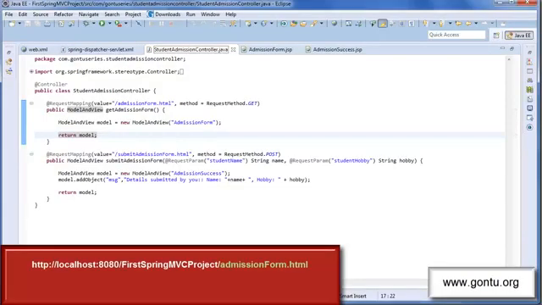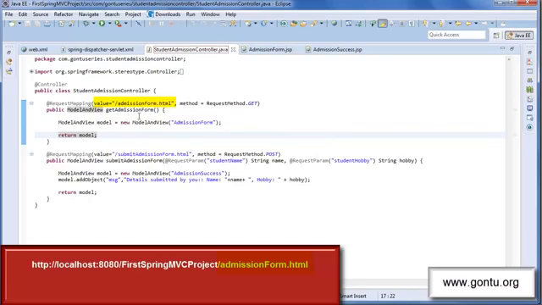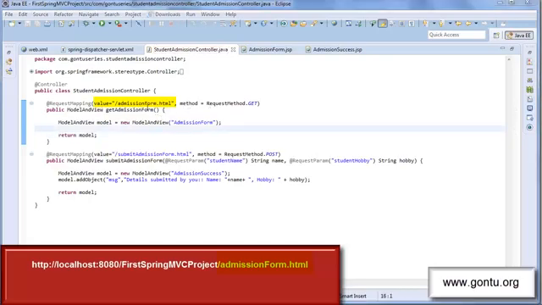First is, of course, the pattern of this URL. If the pattern of this URL matches the pattern you have kept in the request mapping annotation on top of the method, the first criterion is met to make a call to a specific method. And this concept I explained in detail in all of my previous tutorials.